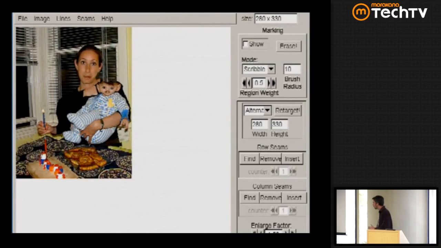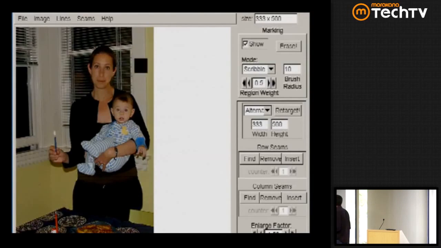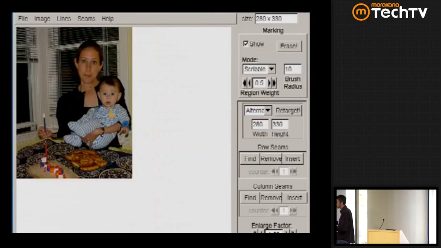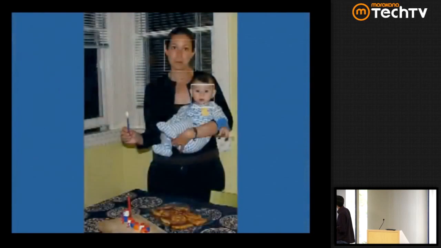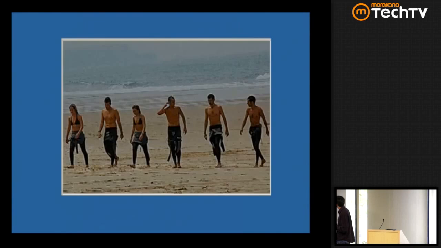Sometimes features get removed from the images that you don't want removed. Like in this case, look at the baby's head, that wasn't too good. So you mark the areas that you don't want to remove, and they basically get increased penalty values, so they don't get selected for removal. This is a great example.